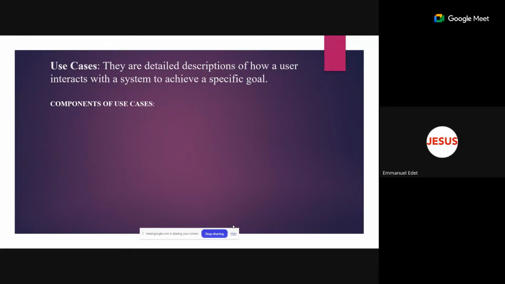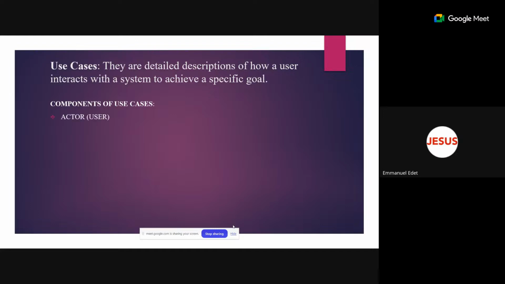So these use cases give a detailed description of how that user interacts with the system, what he has to see on his dashboard, and how he can navigate from his profile to the dashboard. Let's say it's a mining site: from the dashboard down to the packaging section to buy a package, then to the mining page where he starts mining for the package he has bought. From there he can look at other things like updating his profile and sending messages to fellow users and so on.